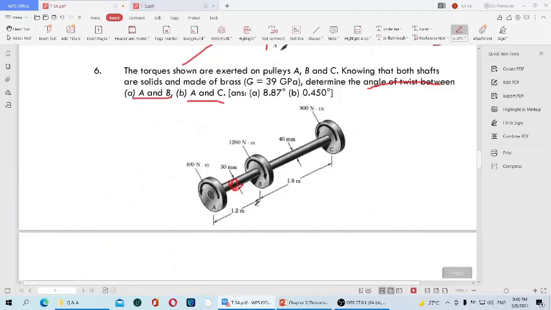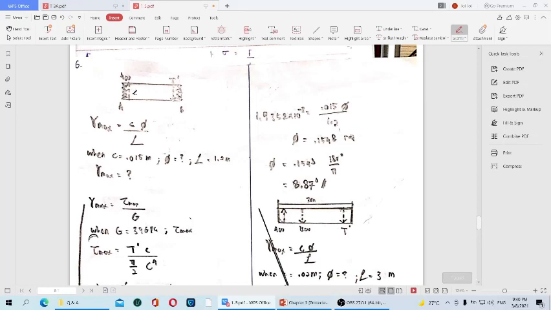If you take the point of view from this side, you will see the torque being exerted upon the pulley has an upward direction, will rotate upward, and the internal torque will have a different direction but the same magnitude. So it will exert the downward direction. Then we denote it as T prime. So that is our FBD.